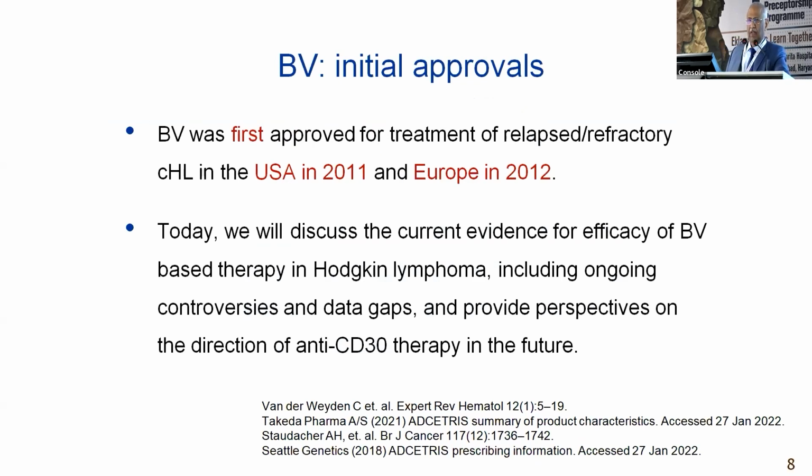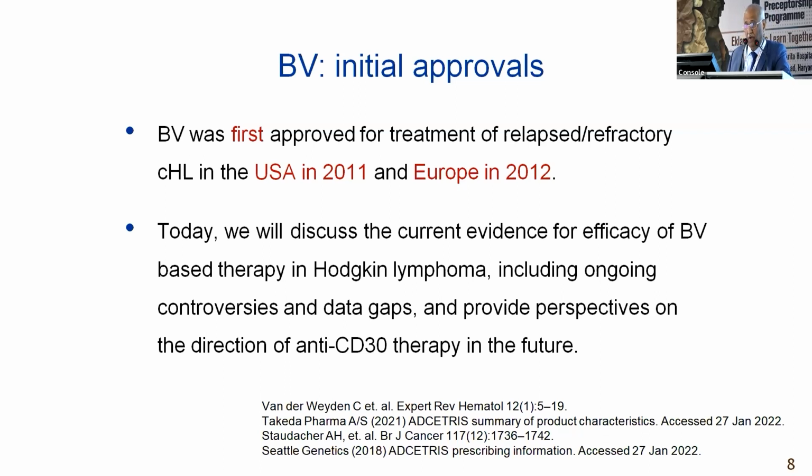Now, it is almost about 10 years ago that brentuximab was first approved in the relapse setting. Hodgkin lymphoma has a high cure rate. 80% or 75% of patients can be cured. Refractory and relapsed patients are small in number, but there hasn't been a very good treatment for them. The standard treatment was to use chemotherapy again as a bridge to autologous transplant if they are transplant fit. If they were not transplant fit, then these patients invariably relapsed. Even with the autologous transplant, the cure rate was just about 50%.